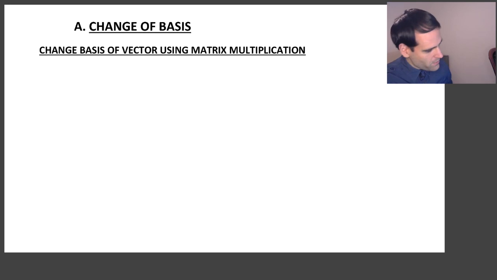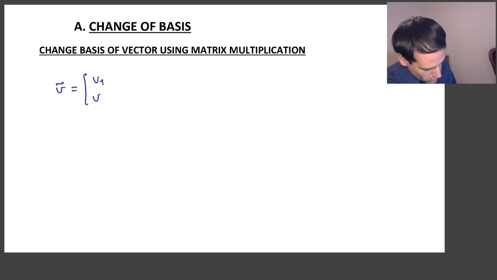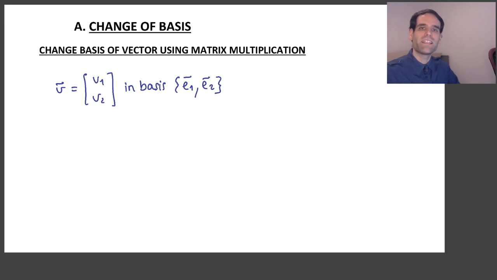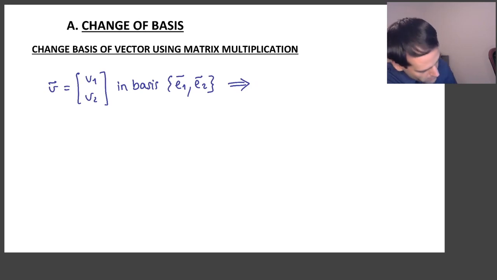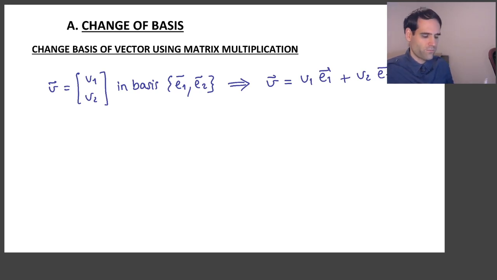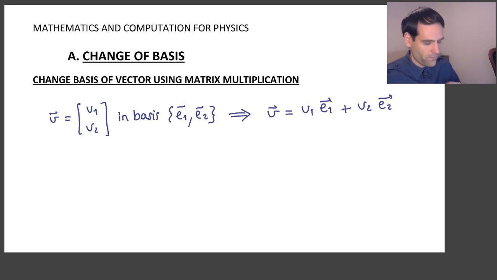So what does it mean if I tell you that a vector v, I write it as a column vector, let's say with two components to start simple, and I say that this is written in the basis e1, e2. So what does this mean? You know what it means. You know it from the first chapter of vector spaces. You know that this means that vector v is a linear combination with the coefficients v1 multiplied by e1 plus the coefficient v2 multiplied by the vector in the basis e2, right? That's the definition of the components of a vector in a certain basis.